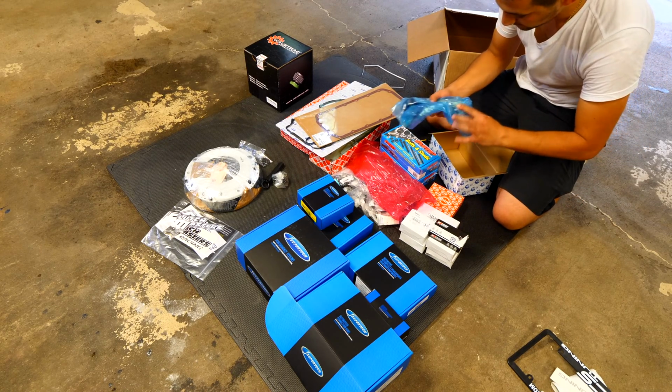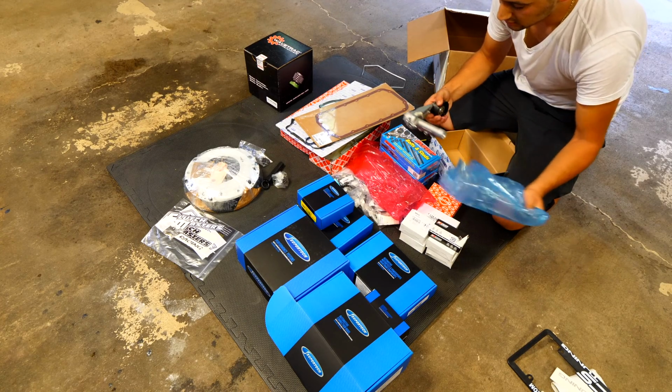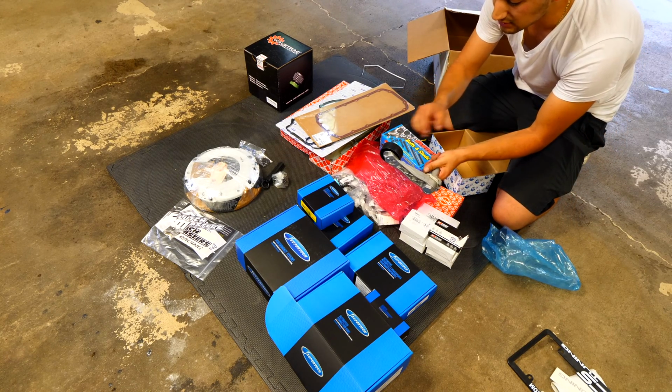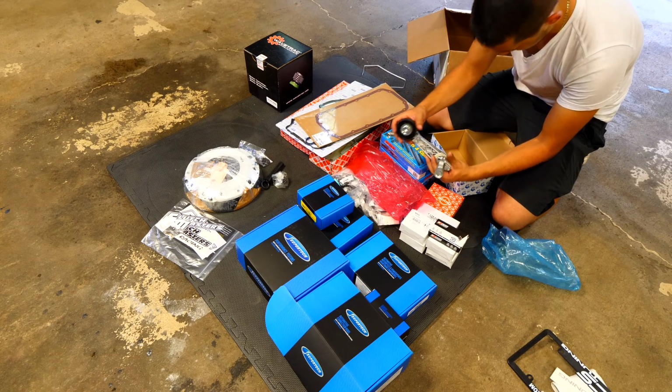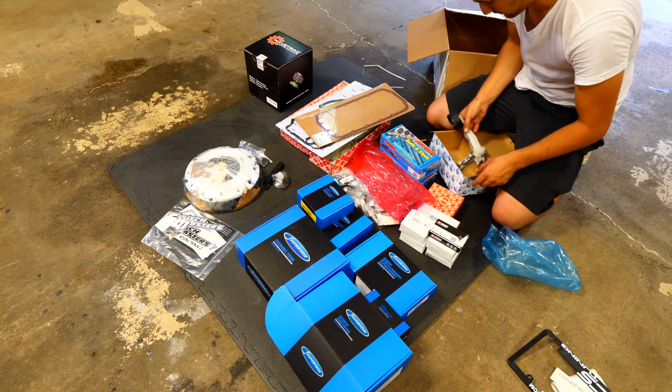We have in here the arm for the tensioner for the serpentine belt. It's a replacement one. Looks really nice. New bearing on this side. Whole unit's really easy. It's a direct bolt on. One bolt, two bolts, you're done.